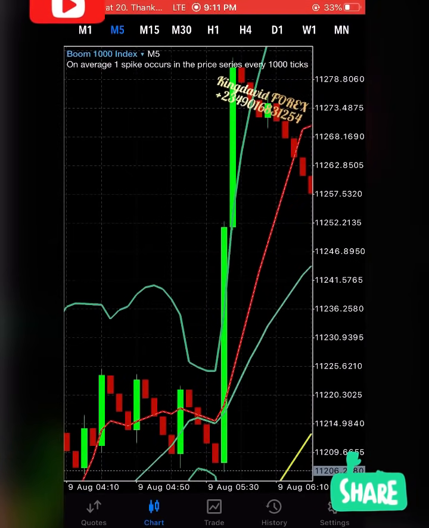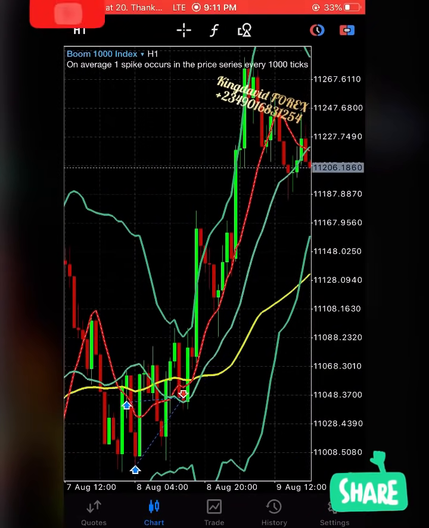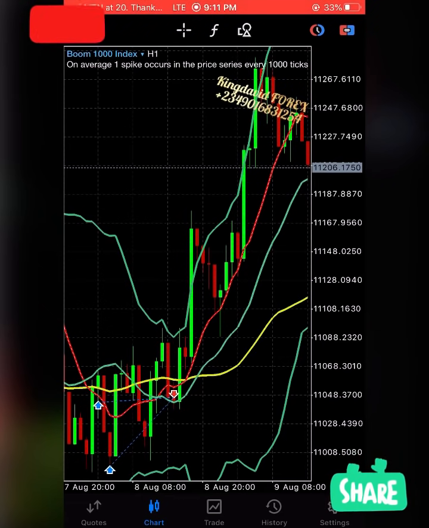So it works for all time frames, be it M15, H1. Let's check out H1. Now mind you, please let me explain some terms. If you are to use a higher time frame, it means you are not a scalper, you are a swing trader. So the little secret you just discovered now is that with this strategy you can also trade price action. Yes, I also trade price action.